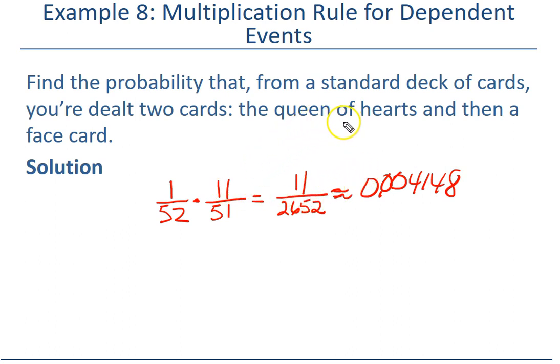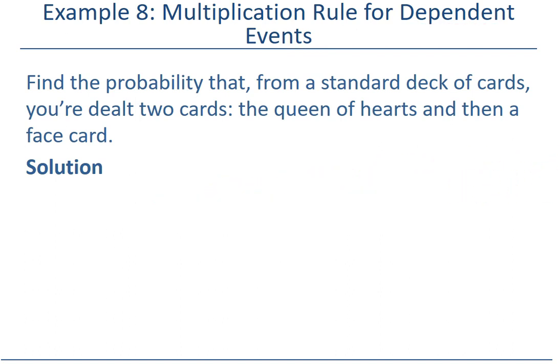So this is a dependent event because by removing a card, you now have fewer cards in the deck, sort of like the Skittles here. There's 1 less red Skittle, or whatever, in the bag. Okay. All right, let's take a look at what the book is going to offer here.